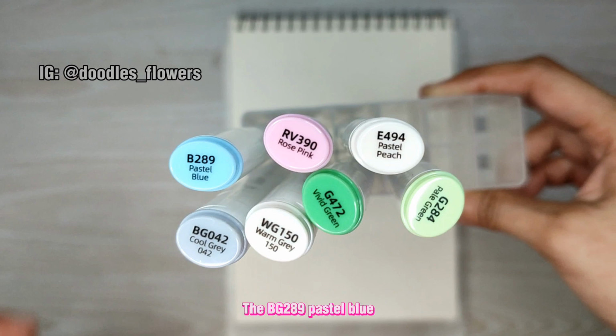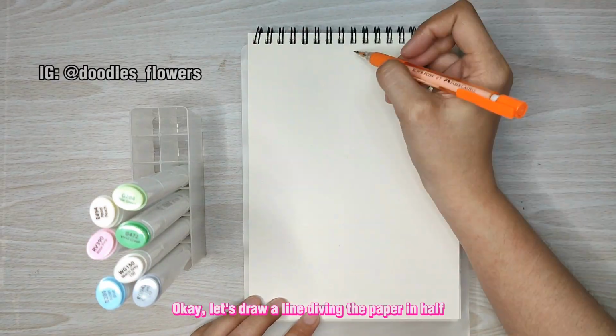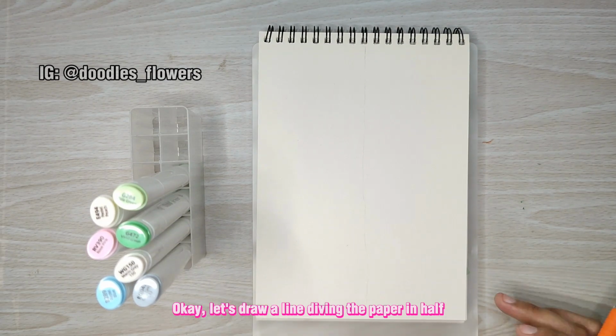BG289 Pastel Blue, BG042 Cool Gray 042, RV390 Rose Pink, E494 Pastel Peach, WG150 Warm Gray 150, G472 Vivid Green, G284 Pale Green. Okay, let's draw a line dividing the paper in half.